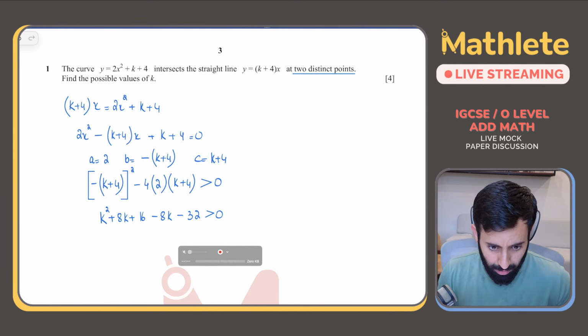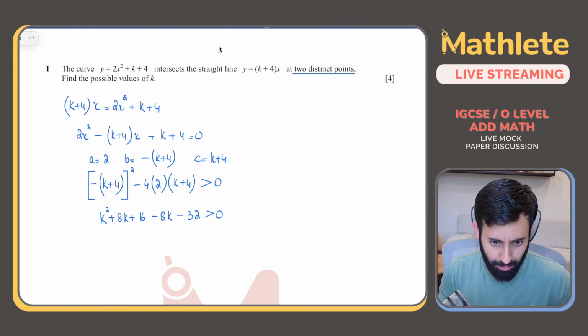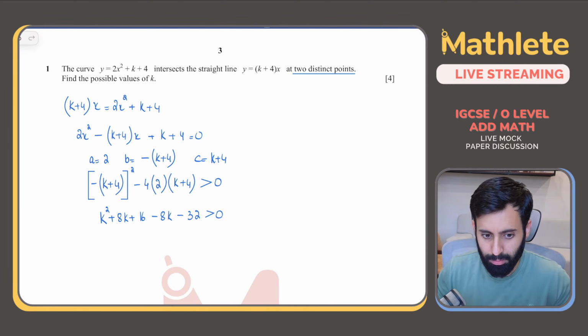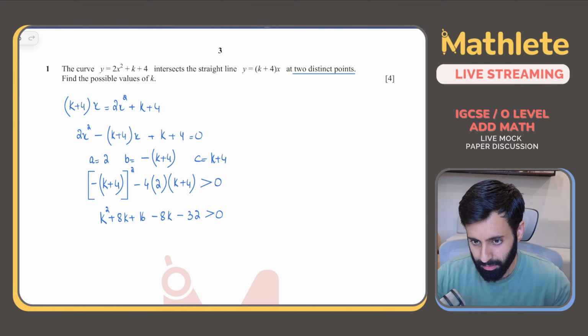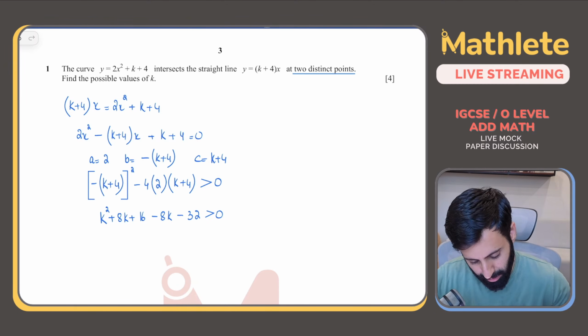Acha, any questions? Are we allowed to use vectors in circle questions? Yeah, of course. Vectors is part of your syllabus, so you're allowed to use that. Just make sure that your working is clear. If your working is not clear, then obviously you're not going to get marks. But as long as your working is clear, that's fine.